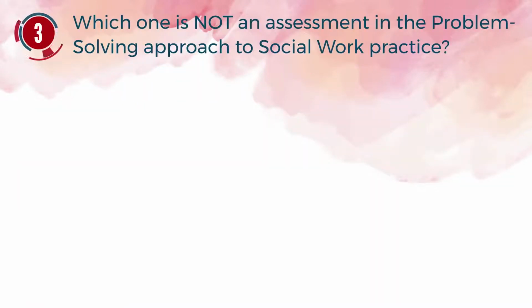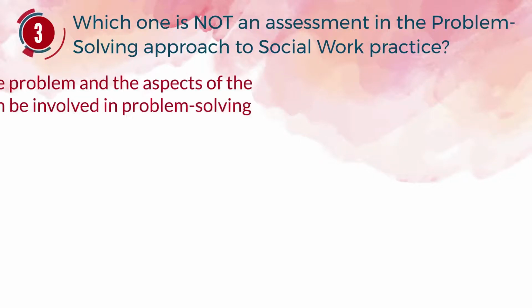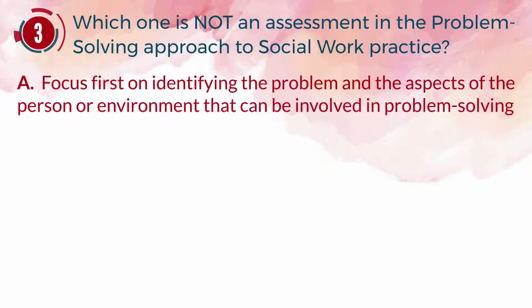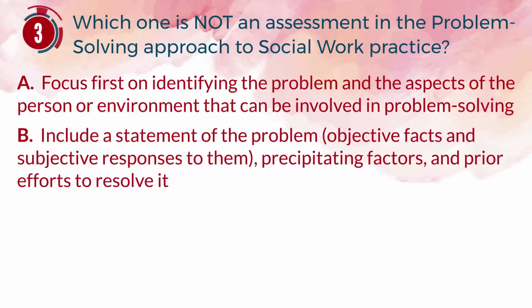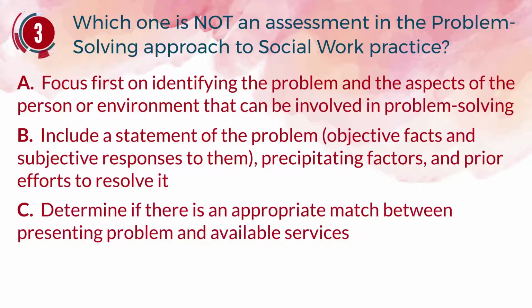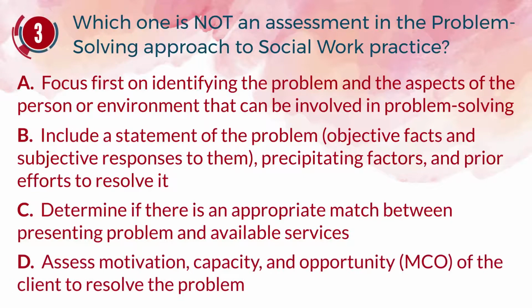Number 3. Which one is not an assessment in the problem-solving approach to social work practice? A. Focus first on identifying the problem and the aspects of the person or environment that can be involved in problem solving. B. Include a statement of the problem, objective facts and subjective responses to them, precipitating factors, and prior efforts to resolve it. C. Determine if there is an appropriate match between presenting problem and available services. D. Assess motivation, capacity, and opportunity (MCO) of the client to resolve the problem. The answer is C. Determine if there is an appropriate match between presenting problem and available services.